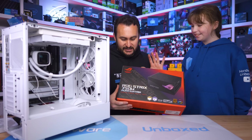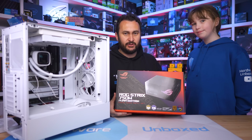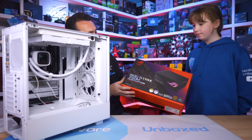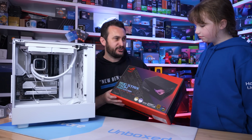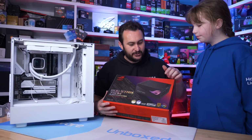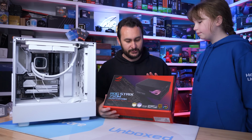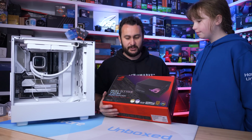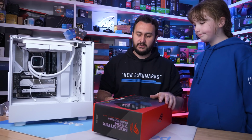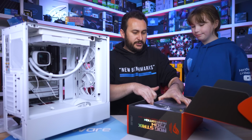Yeah. So, the power supply, ROG Strix edition, obviously an Asus power supply, and it is the Aura edition. So it's not the ROG Strix edition. I mean, it kind of is, but it's the Aura edition. So it's got some lighting on it there. You're not going to see it in this case, so it doesn't really matter what it looks like, even though it is a pretty cool looking power supply. I don't know why I'm telling you that it's a cool looking power supply without actually showing you.